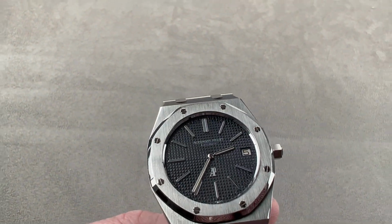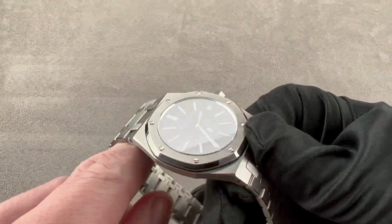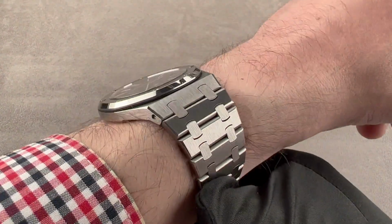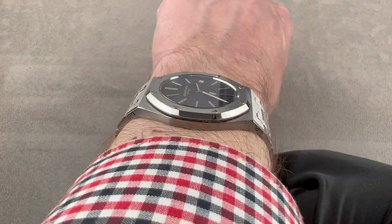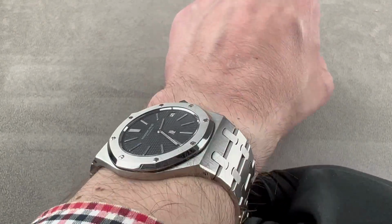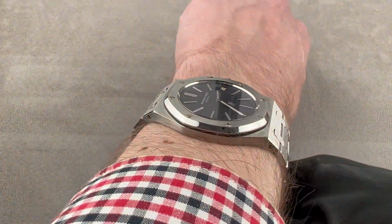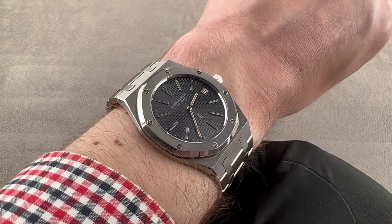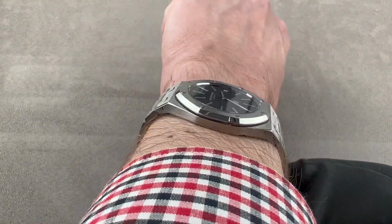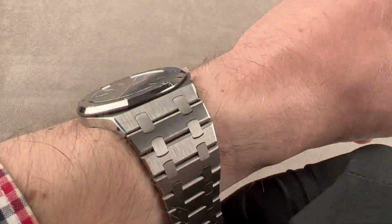We'll throw the watch on my wrist, which is 16 centimeters in circumference. We'll get a sense of how it fits. It fits flush. These watches are almost a millimeter thinner than the current Royal Oak Jumbos because of monoblock case construction and solid case backs, so they will fit underneath any dress cuff. The watch does wear broader than its rated diameter. These always wear more like 41s than 39s. All the same, I can envision this watch wearing well on a wrist as small as 13.5 to 14 centimeters circumference.